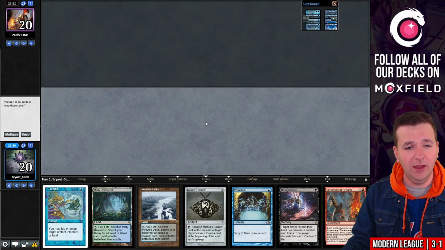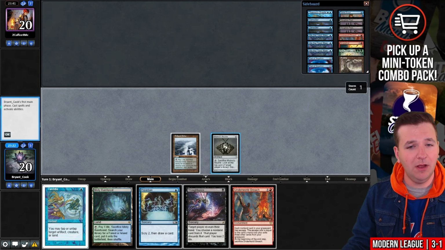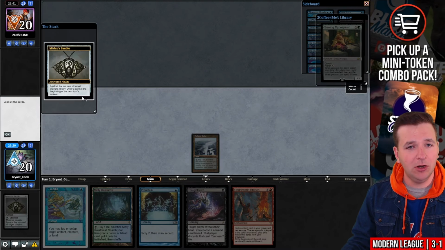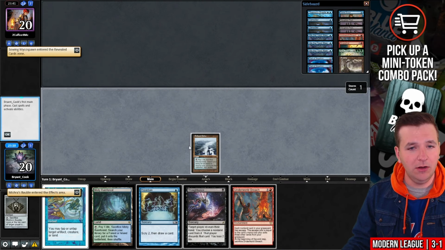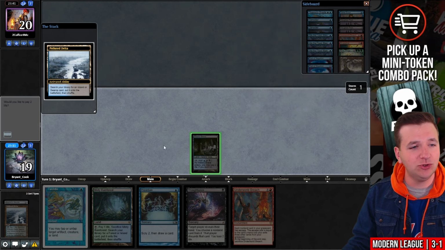Alright, so on the play. Sure, good hand. All this needs is a Lotus Field. We'll play Polluted Delta, play the Bauble. Let's look at their top card. Sowing Mycospawn. Okay, we'll fetch. Grab the Watery Grave. Ouch.